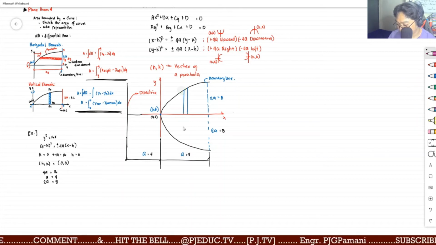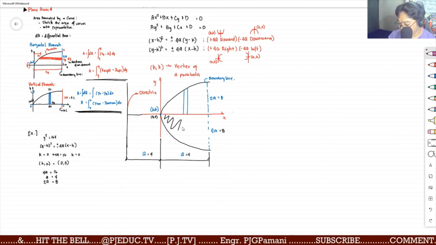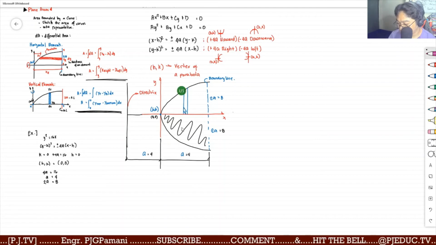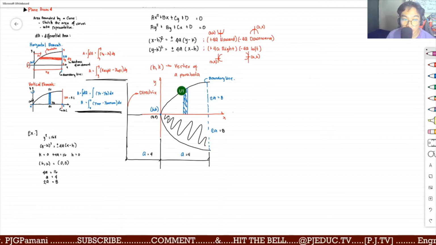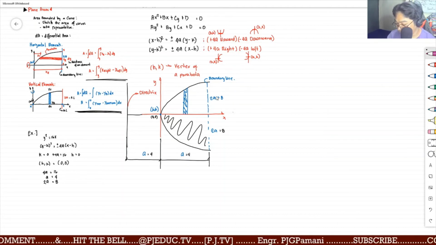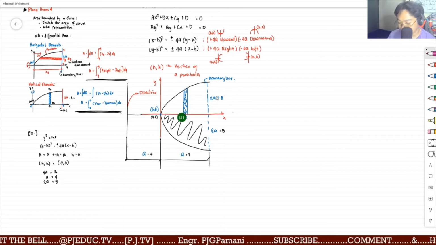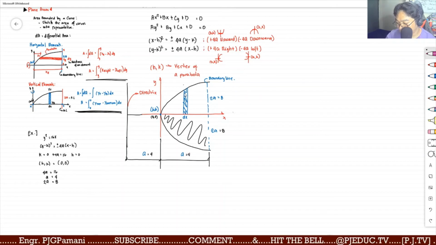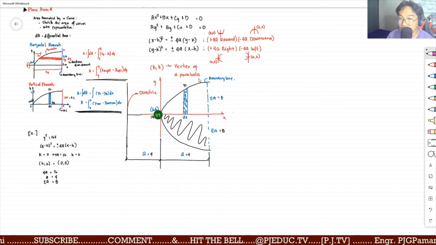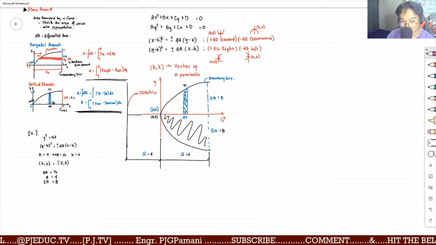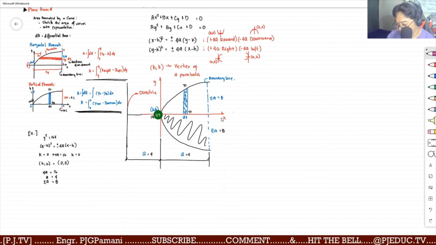Consider a strip within a curve. Even if we don't use the curve below, that's okay, since it is already included in the equation. Consider a vertical strip considering the parabolic curve. Then that strip has a thickness of dx. Take note that a part of that strip is your parabolic curve, which is considered y top or upper hand. And the other part of that strip is considered the y-axis, which is your y.